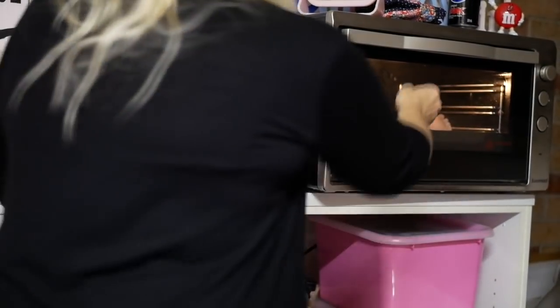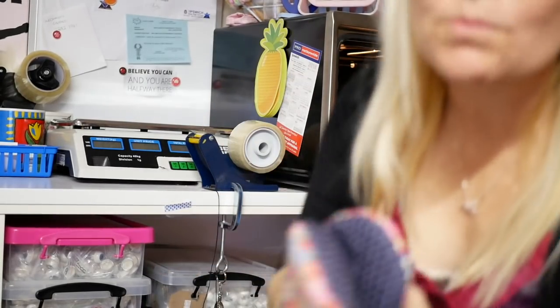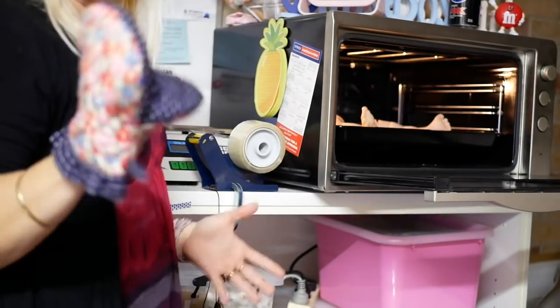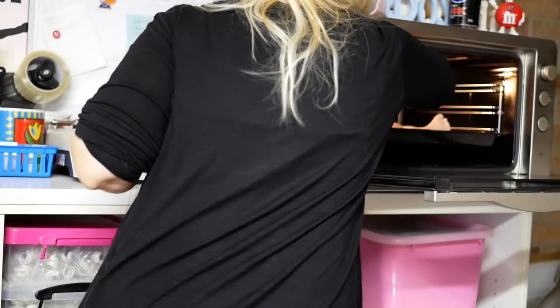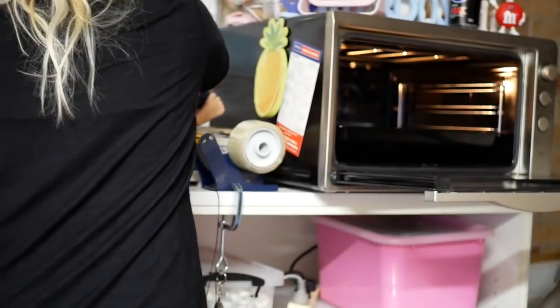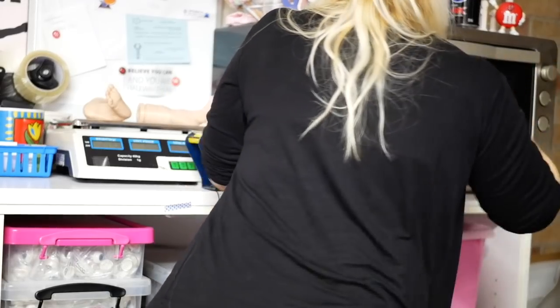Okay, so I think we've been at our 8 to 10 minutes right now. So I'm going to pop it out of the oven. Just turn you to face it a little bit. It's still in the oven, like I said. I'm going to get my gloves. Normally I would just use my hands whenever I'm taking something out of the oven, but because I'm not sure about how it's going to be, I'll use the gloves. Just put them back there. And turn off the oven.